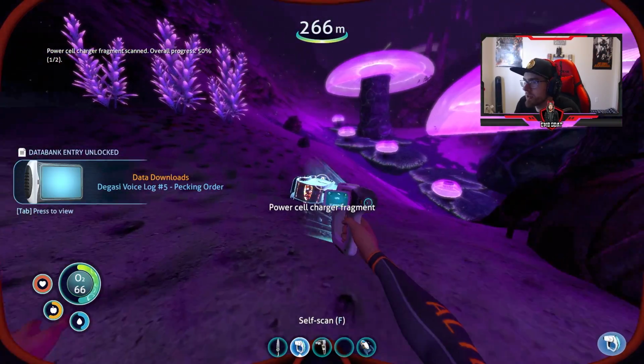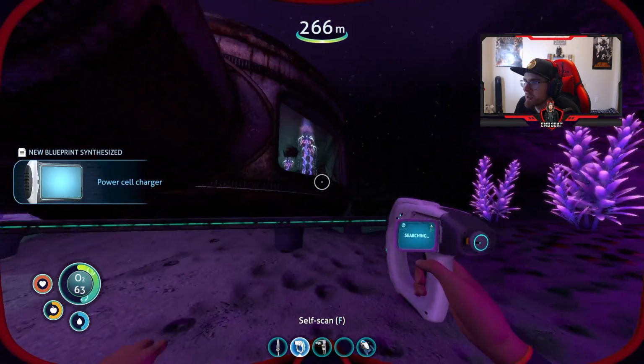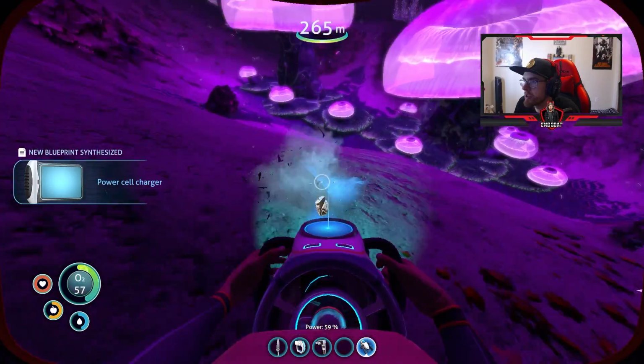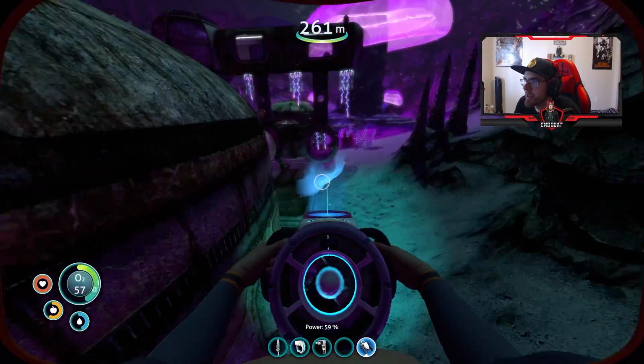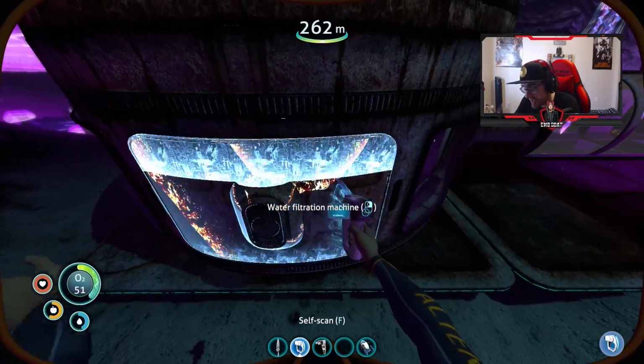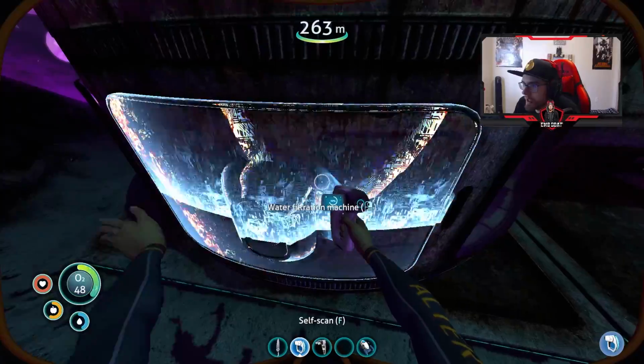Degasi voice log, so that might lead us to where we need to go. Is there anything else around here I need to scan? Shale outcropping, I'll take it, but I don't think I need to scan it. Ooh, water filtration machine. I was going to scan that when I got inside anyways, but this will make it so we can get water very, very easily.